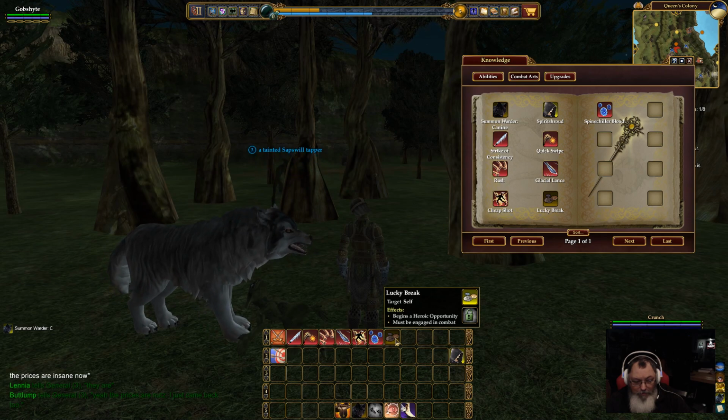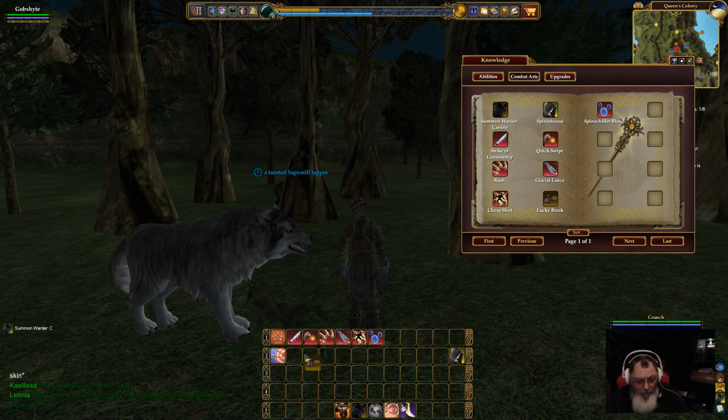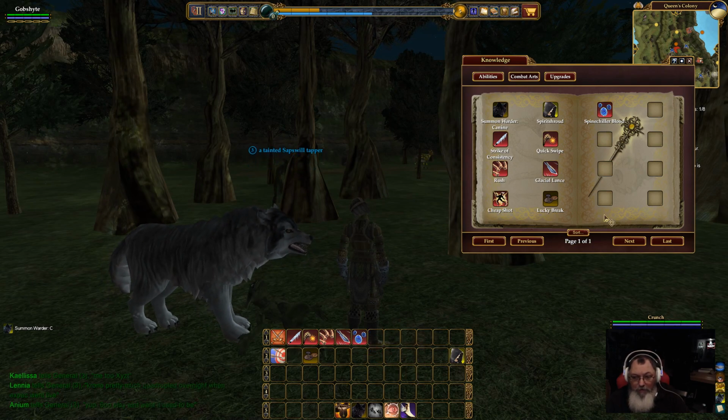And this begins a heroic opportunity. So I need to move that so I can explain to you guys what that means. So let's put that right here, and I like to keep this one. Let's put that guy there, and then let's put Cheap Shot here. And the reason I do that is because these two generally go together.